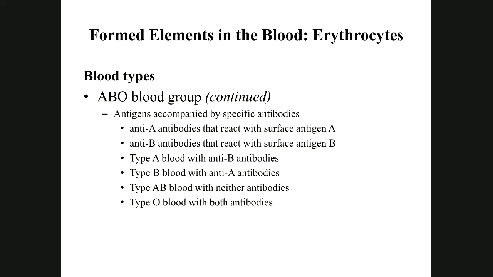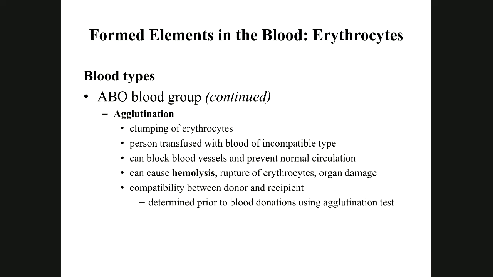Now, what happens whenever we have a reaction? A reaction where we have an antibody attaching to an antigen, we're going to cause what's called agglutination. Agglutination is a clumping process, okay? So it's where we clump these cells together, these bad guys, these foreigners together. And the problem is now they can start to block a blood vessel, similar to that sickle cell. So not a good thing necessarily. And that's the reason that we don't want to have a bad blood transfusion. It can cause this incompatibility, and it can cause agglutination.